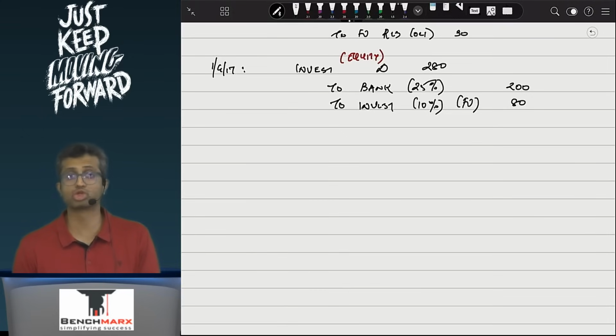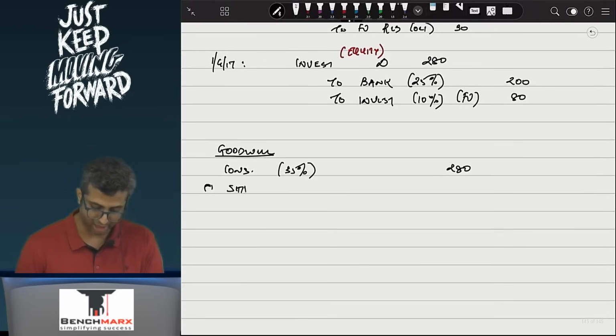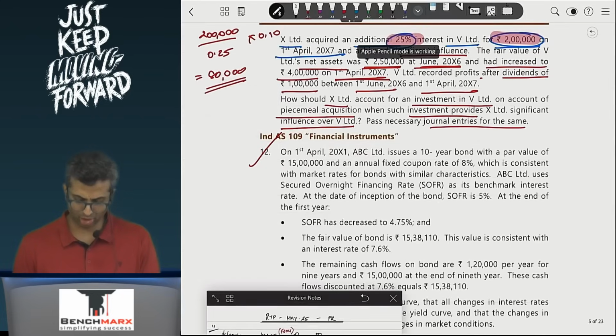However, initially you also have to identify goodwill, if you remember, under Ind AS 28. So over here, to identify goodwill, your consideration total for a 35% stake is around 280. Against this, I have a share in net assets on 1st April 2017. This is 4 lakhs, I believe, and 4 lakhs into 35% comes to how much? 4 lakhs into 35% comes to 140. And hence your goodwill, which has to be merely identified, should come to ideally 140.